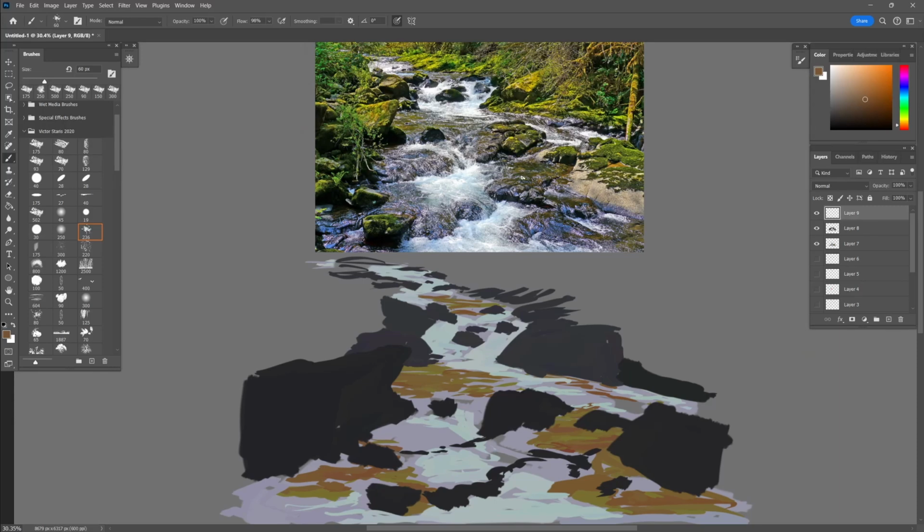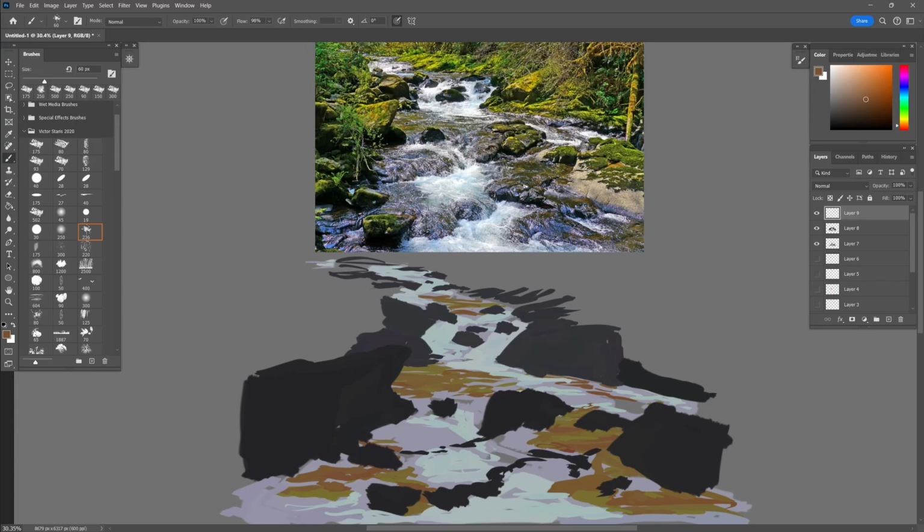Things like caustics, these little bits of reflected areas and such, that's what I leave for the very last. So first thing, we're going to be taking these colors, getting some darker colors in there, some lighter colors. We're just going to take care of the topography, the underneath portion first, and then we'll get back into how you can create that water effect on top of it.